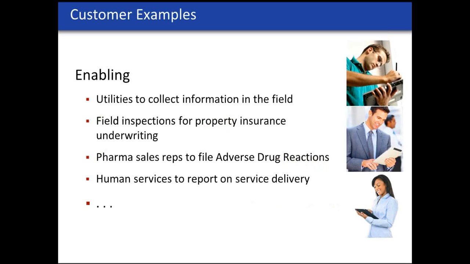Here are some of our customer examples. We've worked with utilities companies that have outfitted their field workers to collect information in the field with SmartForms. Field inspections for property insurance underwriting, where the inspectors have to go on site to do commercial property inspections to gather a lot of information so that they can optimize the underwriting decision and come up with the price for the insurance. We're working with large pharmaceutical companies to empower their sales reps to be able to file adverse drug reactions in the field so that they can speed that process and accelerate that business process. And another example is human services that need to report on service delivery quickly and efficiently out in the field.